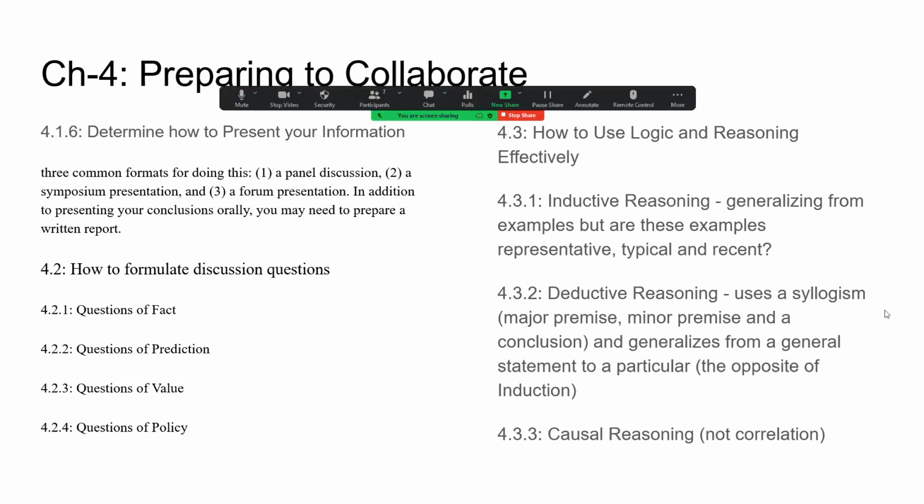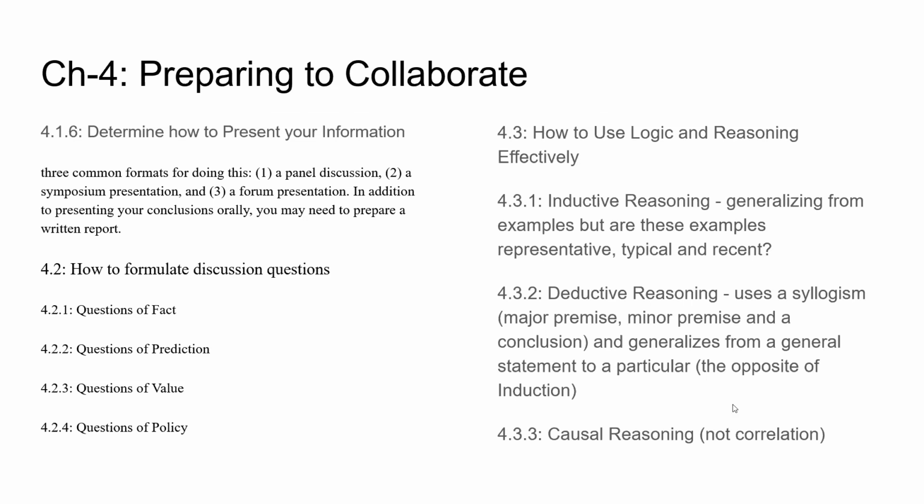Causal reasoning, not correlation. Correlation is when you have statistical relationships, but that doesn't actually prove cause. For example, I might say high GPAs equal higher income. Those are two statistics where you see there's a relationship. Higher GPAs had the highest incomes. But that doesn't mean that because you had a high GPA, you necessarily had high income, right? So causal reasoning is different.